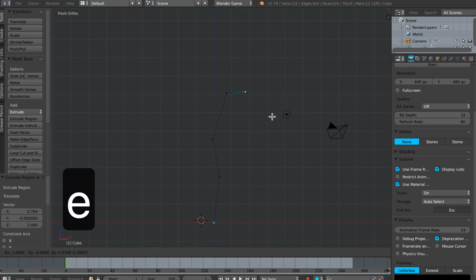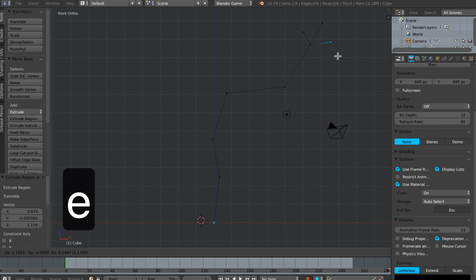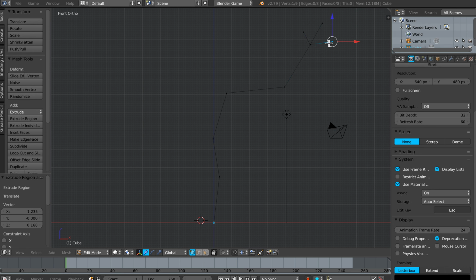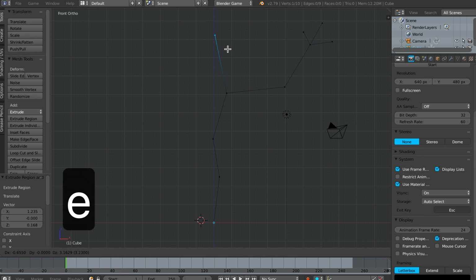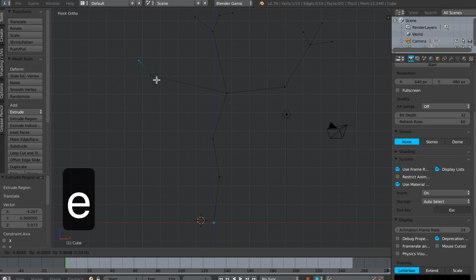Alright, so that's the trunk for now, and now I'm going to start working on the first branch. You can see I'm just right mouse clicking to select the vertex, and then E again to get sort of a triple branch over here. Then I'll come back here to the main bough, I guess it's called, and I'll go ahead and do another one. Something like that. You can just play around with it. I'm just going to do a 3-branch one like that.